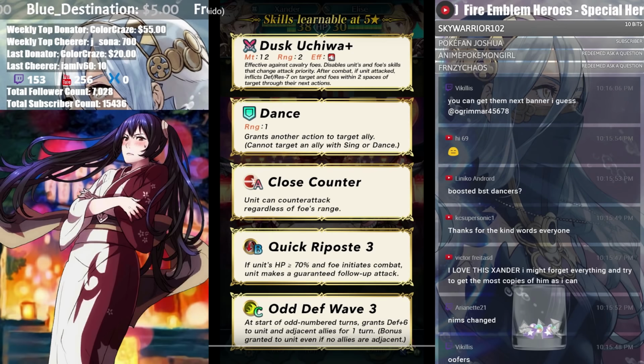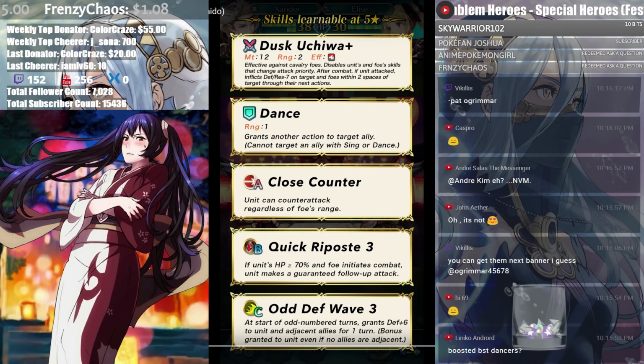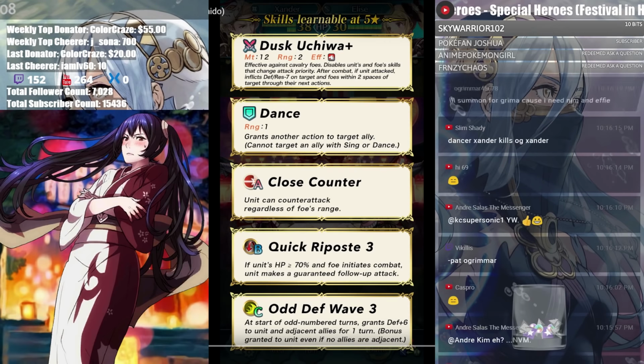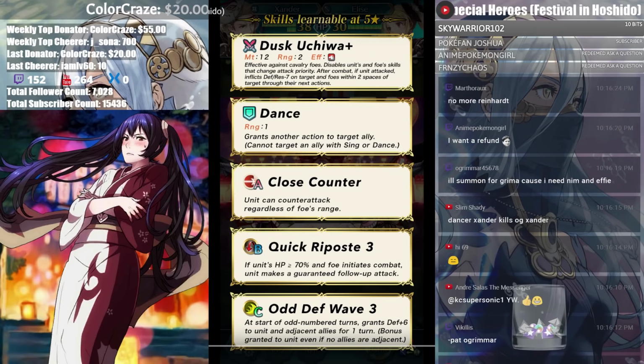So he actually has a pretty good niche to fulfill, not to mention he has close counter and QR and odd defense wave. So this guy is potentially like a Brave Lyn counter. I don't know if that's actually going to happen, of course. I don't know his stats. Like if his attack is low, it's not going to happen. But if it's fairly high, it could happen. And he disables units and foes skills that change attack priority. So things like Vantage doesn't work. So that gives him a pretty good niche.